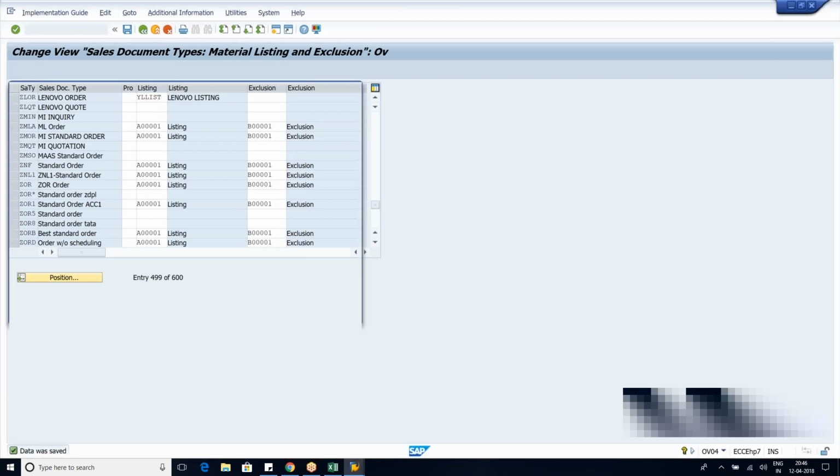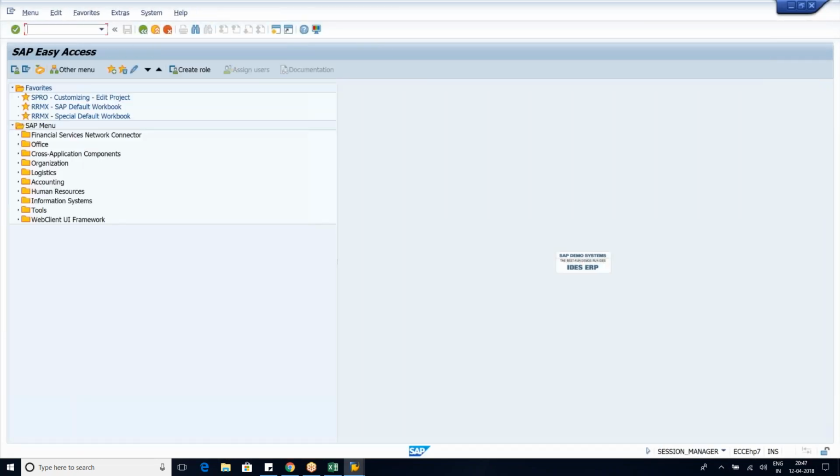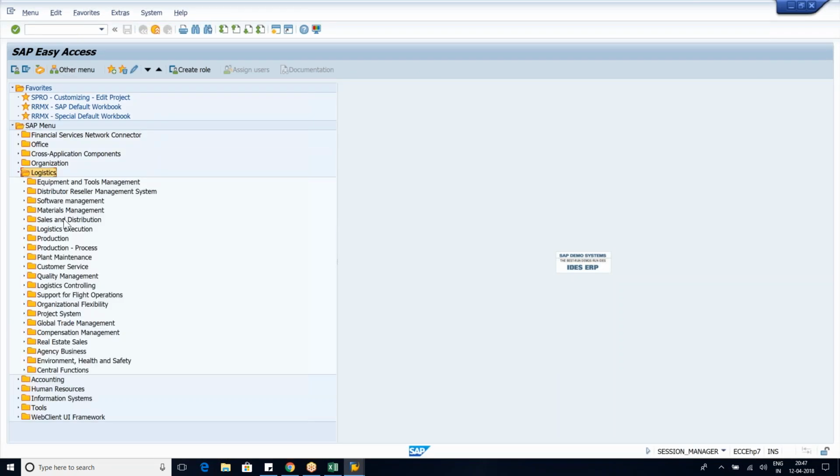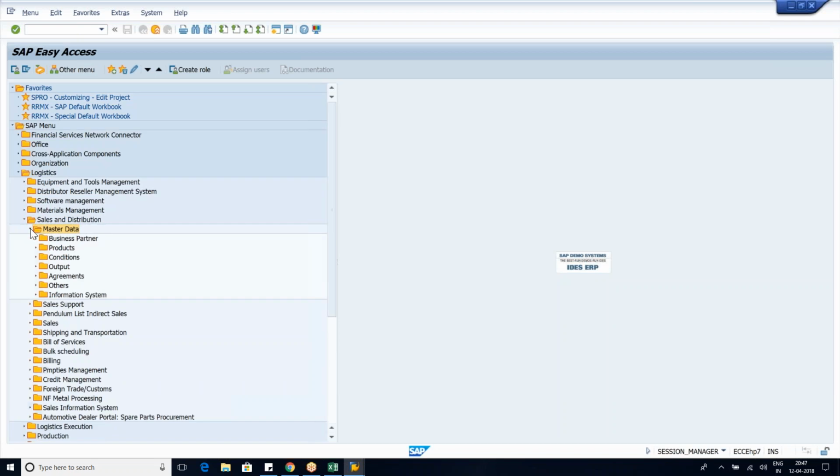If you get into the easy access screen, condition records are always maintained in easy access. Under easy access, go to logistics. It's part of the sales and distribution module. Getting into sales and distribution, we work with master data. So expand this master data, products.